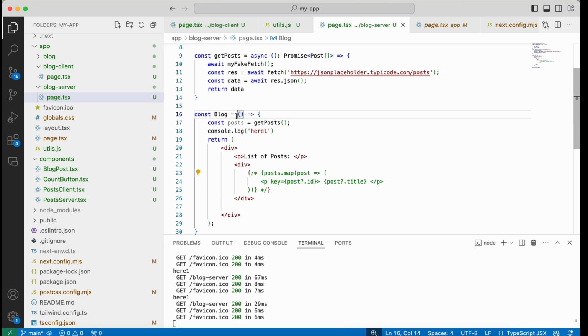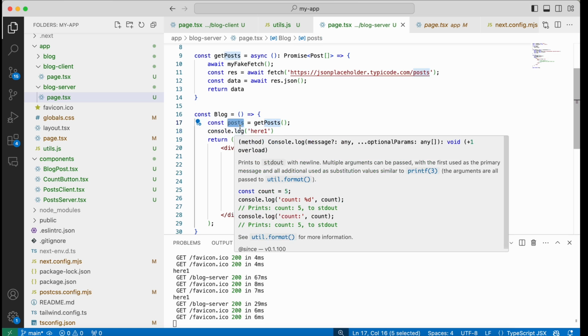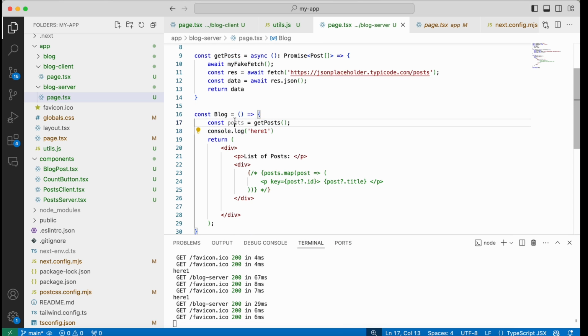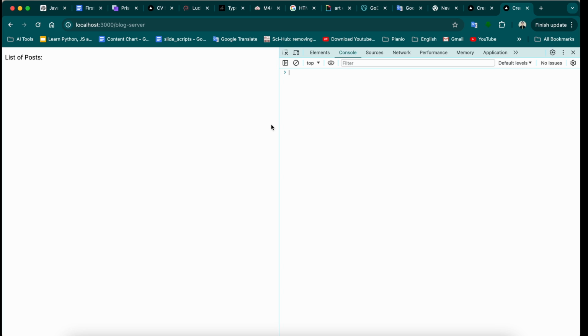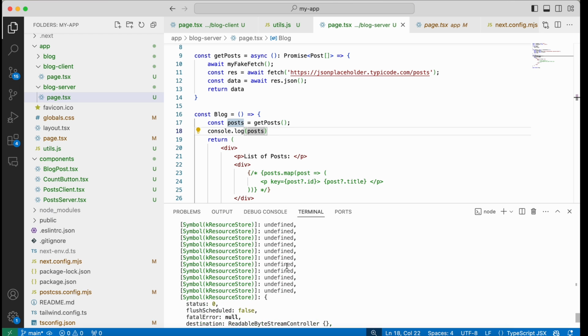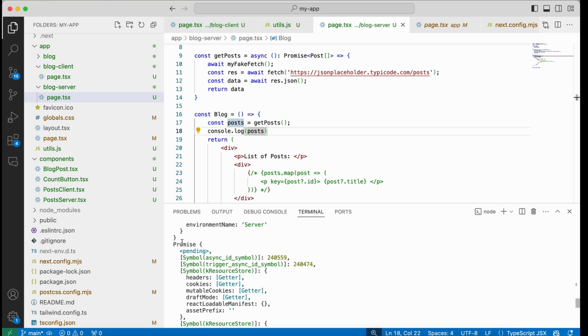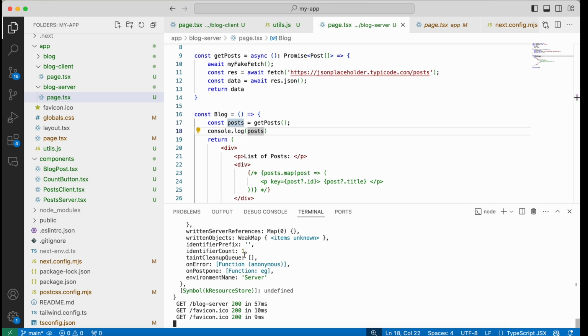You don't have to wait for the whole response. And the reason is that I removed the async and await keywords here. So the program doesn't wait for these lines to be completed anymore. How do posts look here? If I try to print posts here, when we use console log in the server component, you need to see the output in the terminal. There is nothing in the dev dashboard here. So if you take a look at the result, you can see that what we get is basically a promise object. It's not data, but rather a promise object, which is not completed yet.